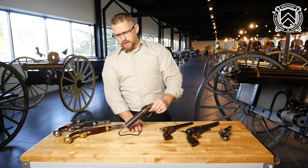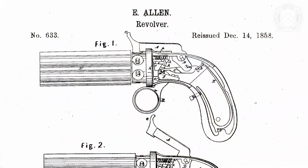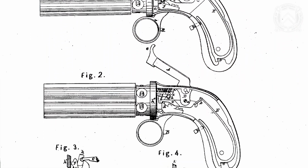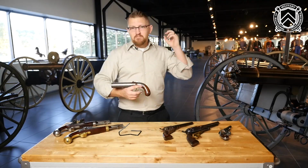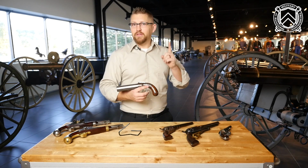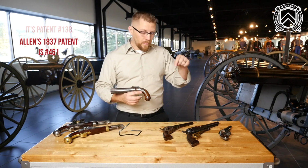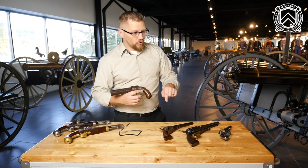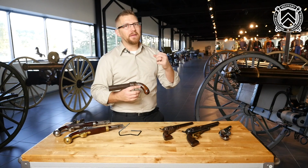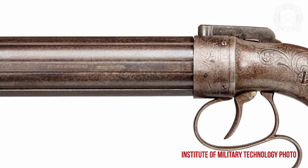So in 1831, Ethan Allen goes into business for himself. In 1836, we have the U.S. Patent Office opens. And that's going to be an interesting thing for a lot of reasons because, number one, in 1836, they got a whole bunch of new patents, including number 136 or 138, I don't remember, we'll figure it out, which is Colt's patent on the revolving cylinder. Colt's patent wouldn't expire until like 1854. So anything that was in this developmental period had to be basically on hold until that time. And in fact, these came earlier, but they're not revolving cylinders, and we'll explain that in just a minute.